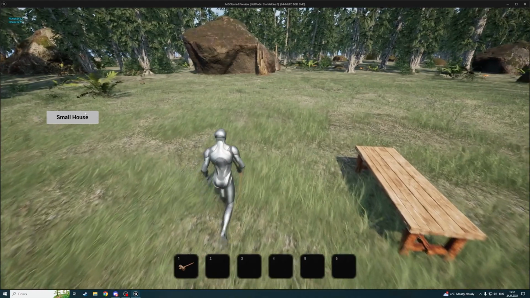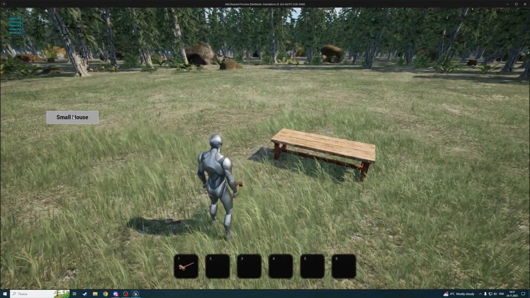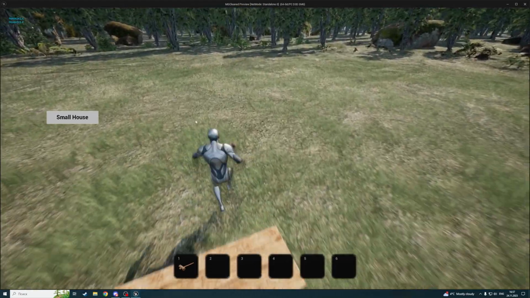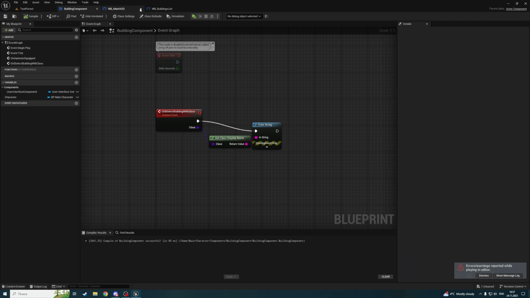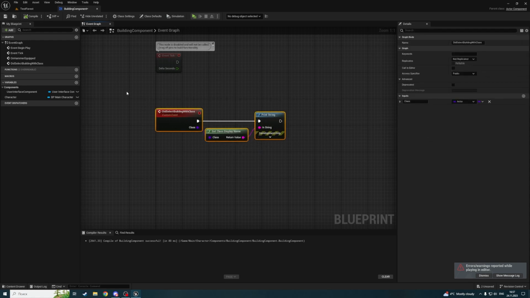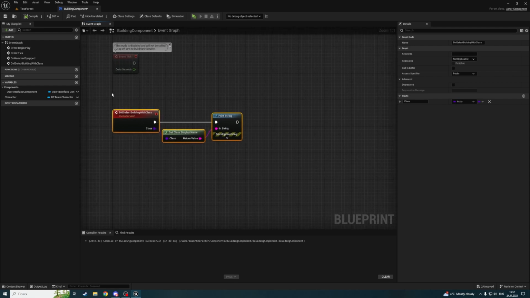So we can see print that prints us a class that we are selecting. Now I think we finally can close widgets. Now we need to spawn our building somewhere, and we need to know where we want to do it.